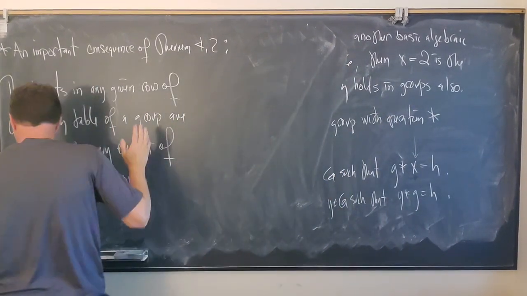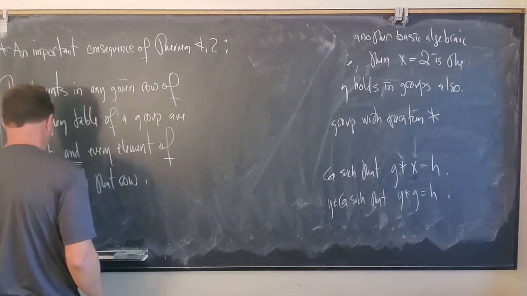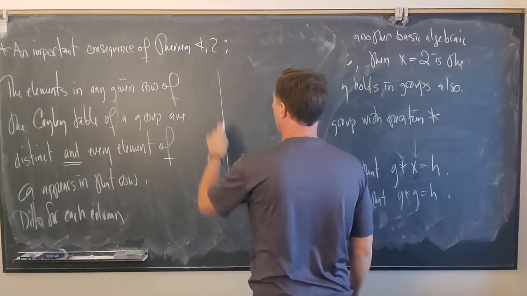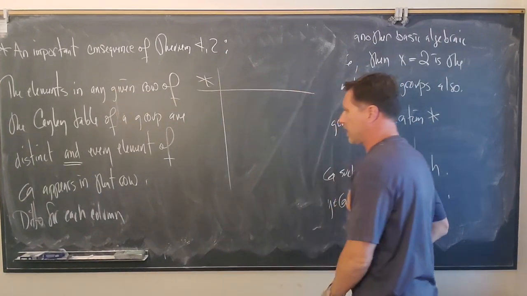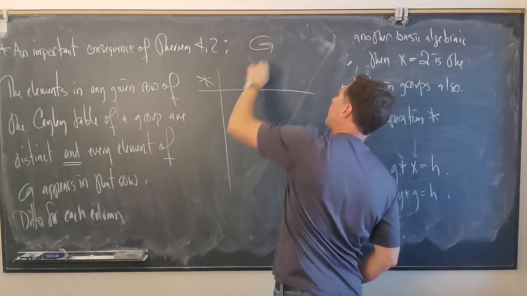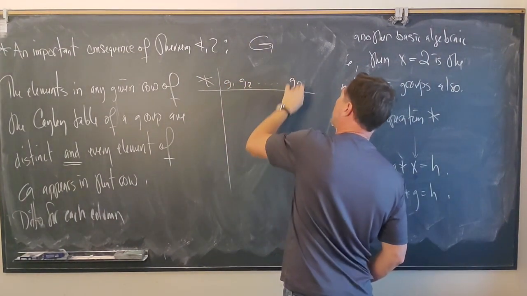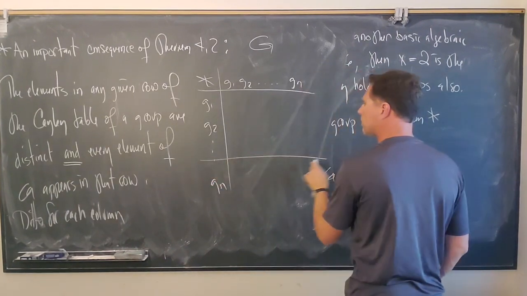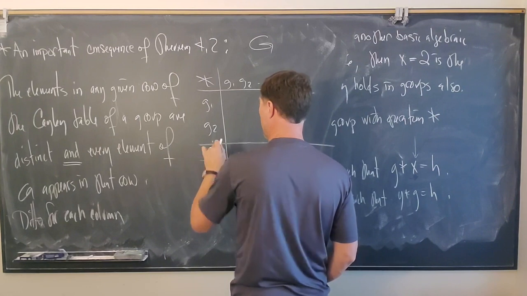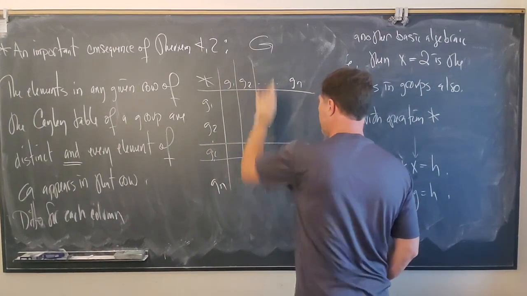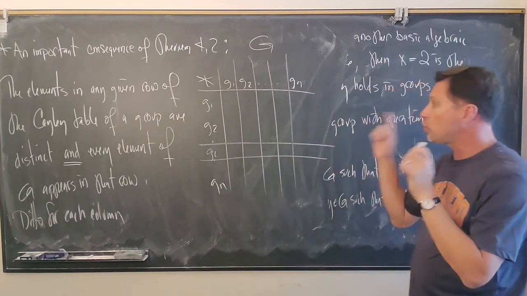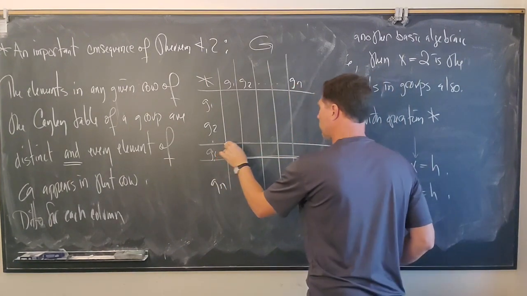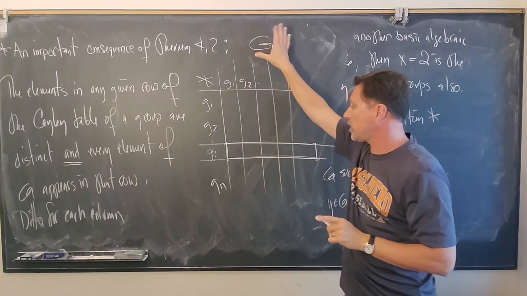And this is also true for columns, so let's say ditto for each column. So here's the idea, right? You've got some Cayley table, so it corresponds to some group here. All right, so you've got the elements G1, G2, dot, dot, dot, down to Gn. You've got G1, G2, dot, dot, dot, Gn. And so if you focus on, let's say, the ith row, so here's G sub i, what our theorem says is that in this particular row, you are going to see every single element of G appear exactly once. So in this row, every element of G will appear exactly once.